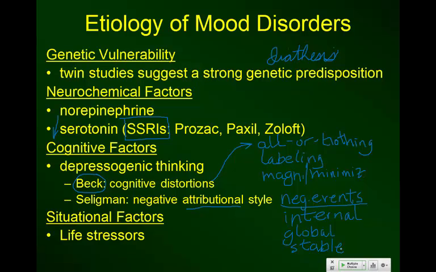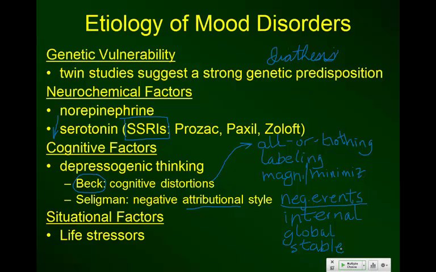Well, let's go with someone who's likely to get depressed. They just failed their physics test. Should I blame it on myself, or should I blame it on some kind of external factor? No, I'm blaming it on myself, so what do I say? I'm totally stupid. Internal versus external. What would be an external attribution? Well, I failed the physics test because the guy was jackhammering outside the window. Or the test was unfair. Or the person sitting next to me was so attractive I couldn't even read the questions on my test.